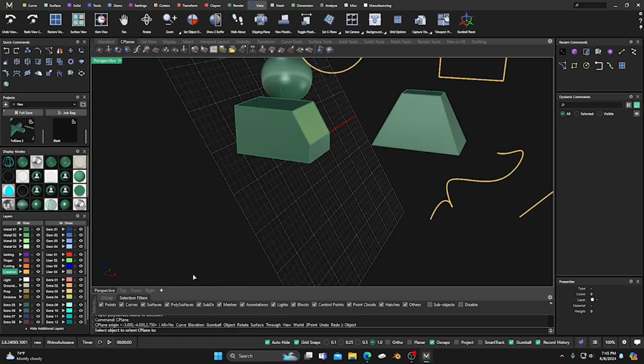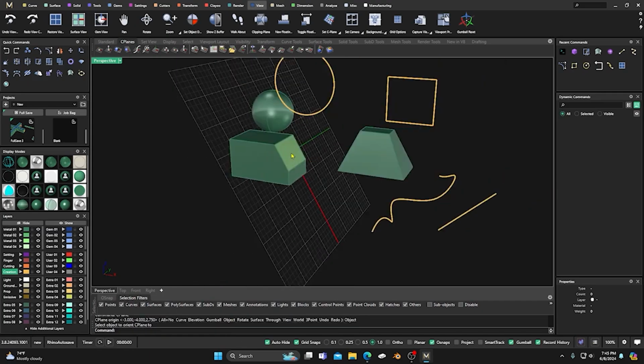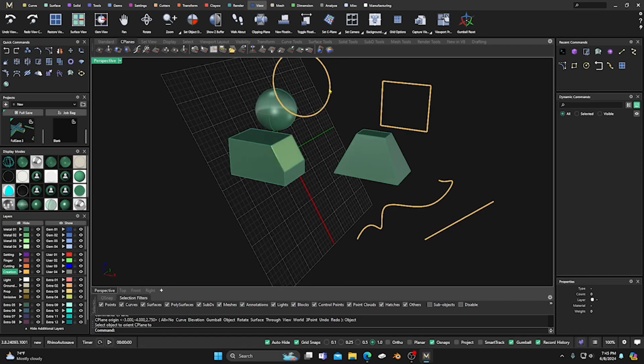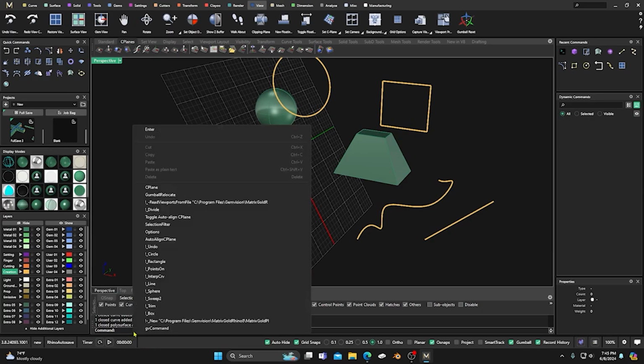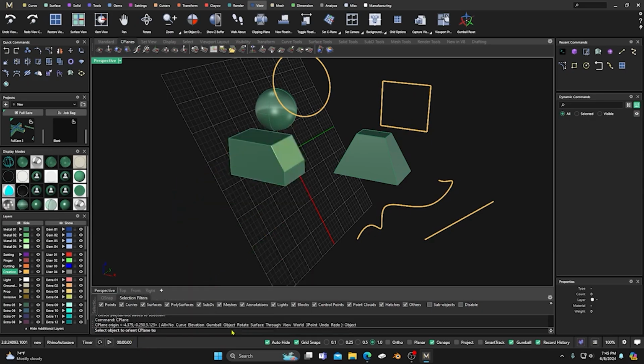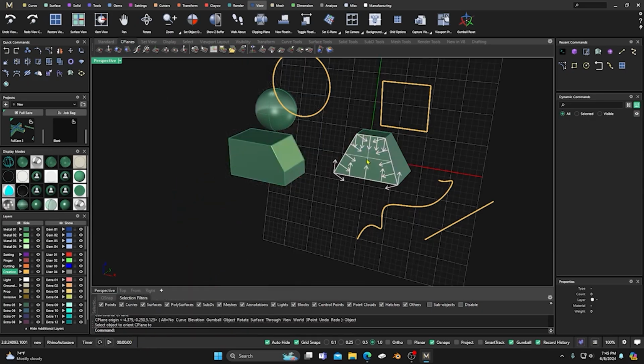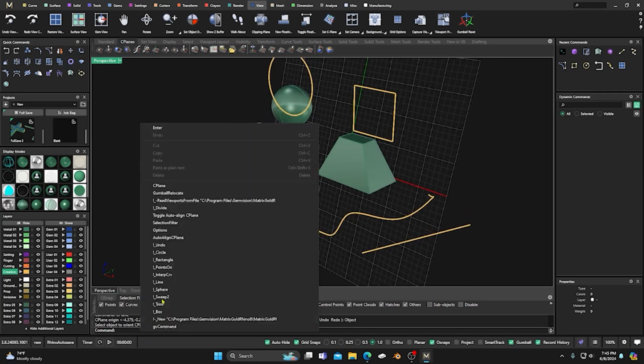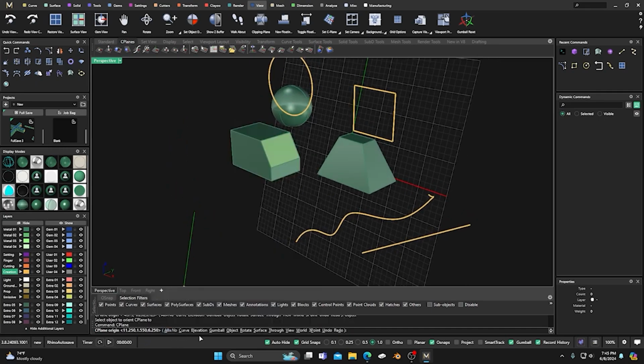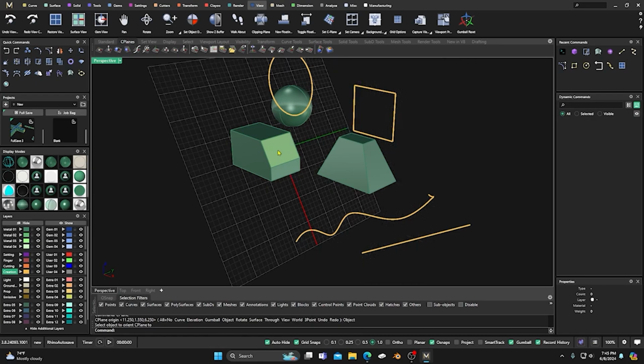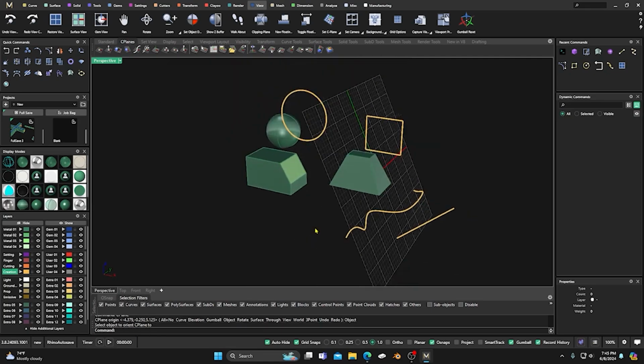What else we got here in gumball or Cplane? Objects is basically the same thing that you have in Auto Align Cplane, except this one you can't just switch real quick, right? You have to come back and go to Cplane, hit object, and then hold down shift control, and then you can switch to those, right? So Cplane, object, this one here. To change it, you'll have to keep coming back to pick whatever surface you want to align the gumball to.